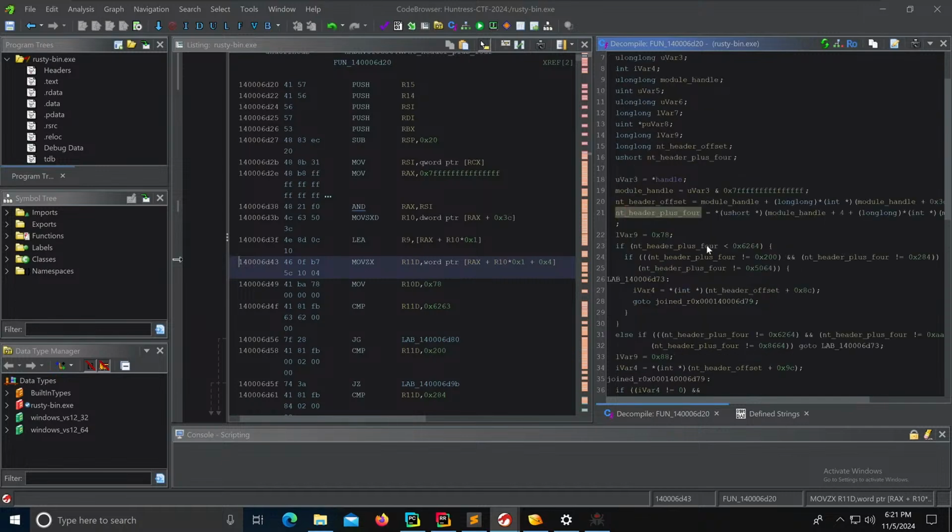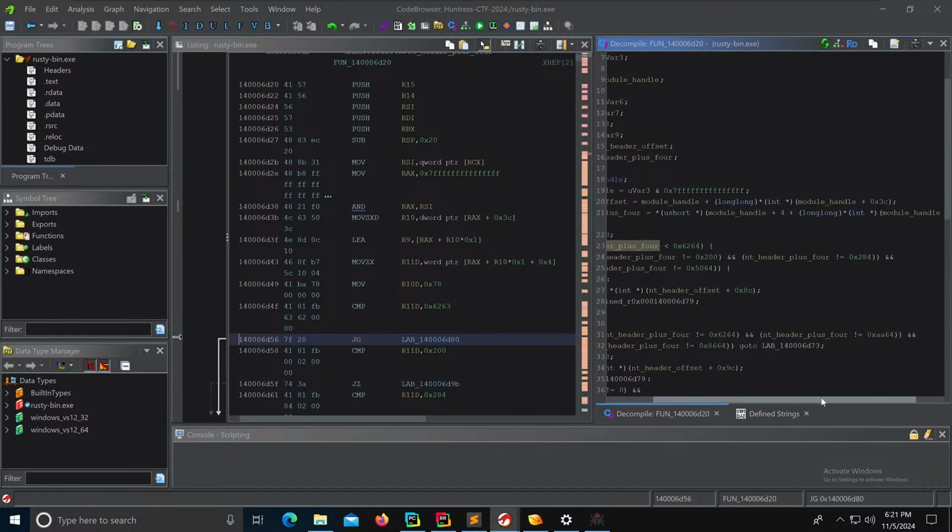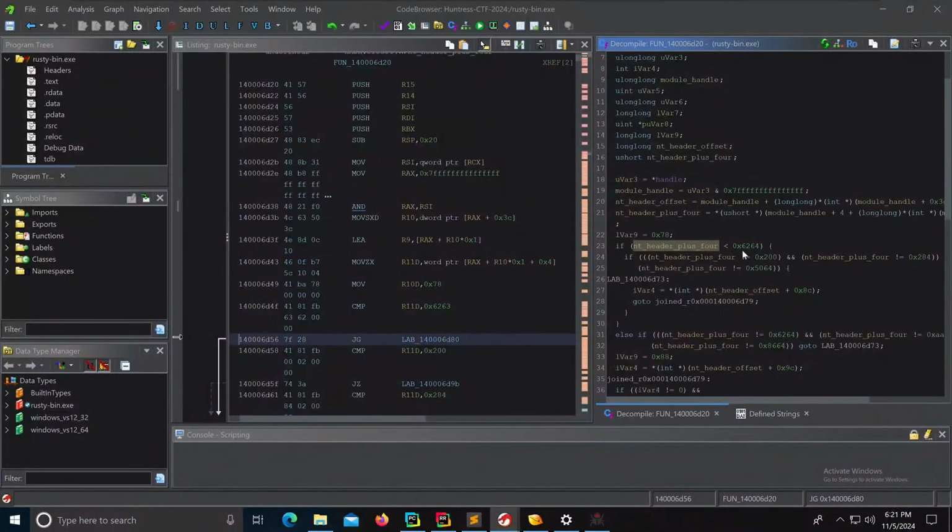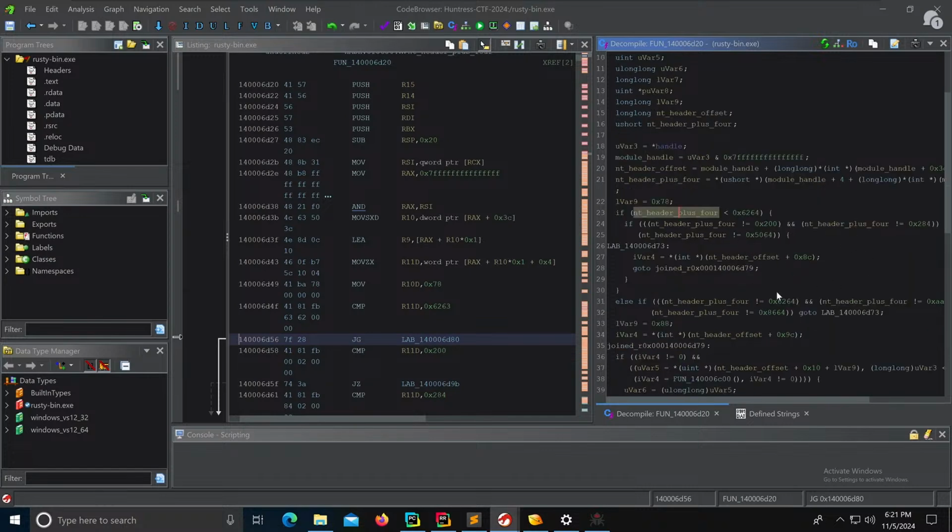And then we're going to keep going, basically. We're going to do these checks here. This is where I was talking about having to know stuff about the PE. The PE has different formats. There's all these different versions of it because you've got Windows on ARM, you've got 32-bit Windows, you've got 64-bit Windows, and all these different architectures have headers.